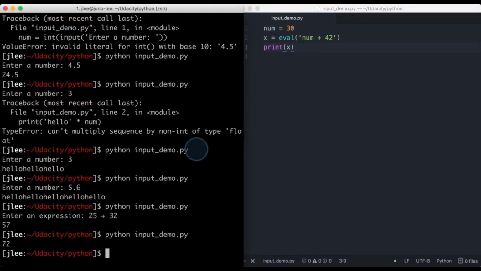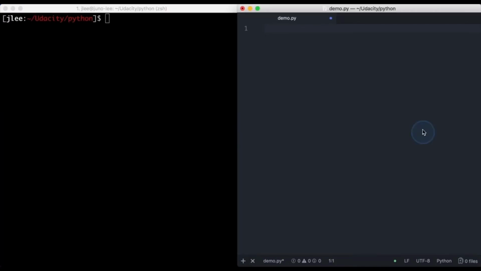Now let's write some fun scripts that interact with user input. As you saw in the last video, trying to handle every kind of scenario when dealing with unexpected input can be a bit much. There's actually a much simpler way of dealing with this in Python. Here, you'll learn how to handle errors with try and except blocks.